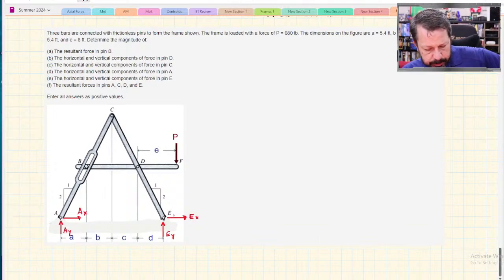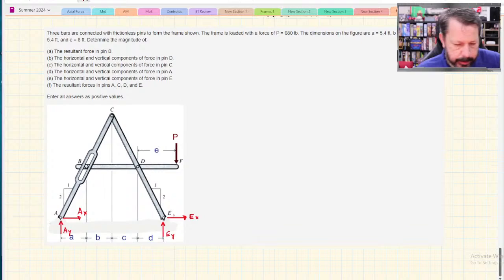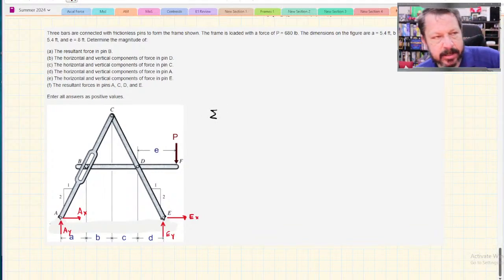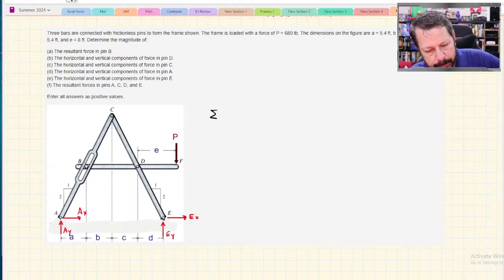We do have a lot of dimensions, so we could get AY and EY, right? We could go ahead and do that. So this is a decision point you would have to decide. Is it worth it for what the problem is asking me, on an exam anyway? Is it worth it to find AY and EY, or can I work on some piece of the problem and solve the exam problem without having to even know AY and EY? So it would depend on what's being asked.